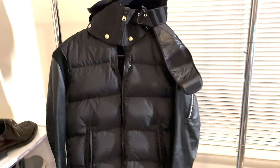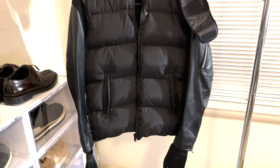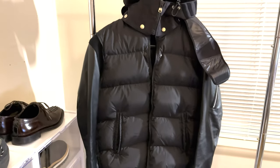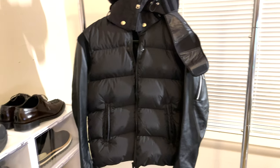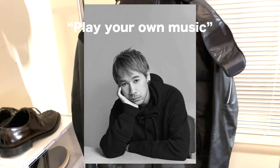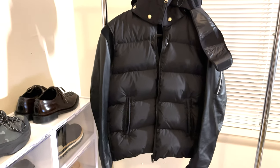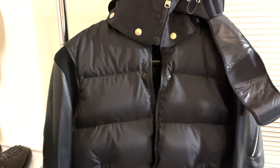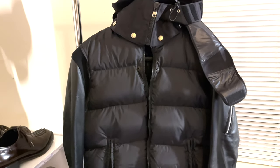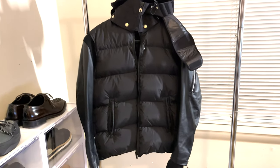In 2009, when Number Nine moved to another company and Miyashita got out from Number Nine, he went to Jun Takahashi asking what to do next. Jun Takahashi told him: a fashion brand is like a music band — things can happen and the band can change. So how about you make your own music, just for you, not for the company, not for the money or investment.